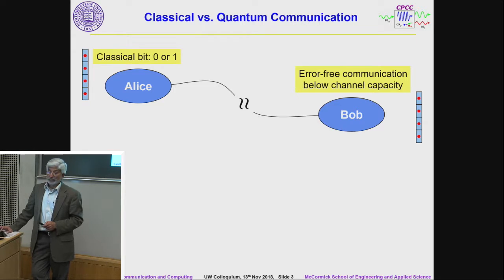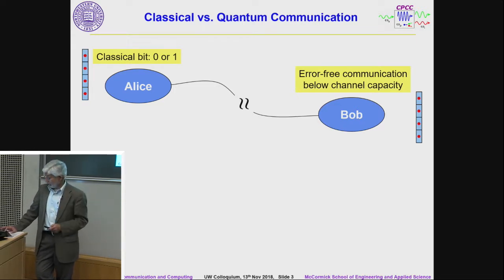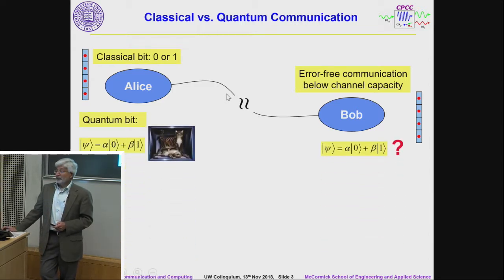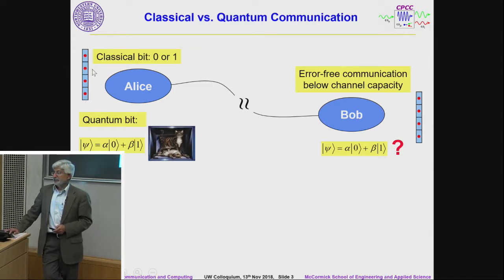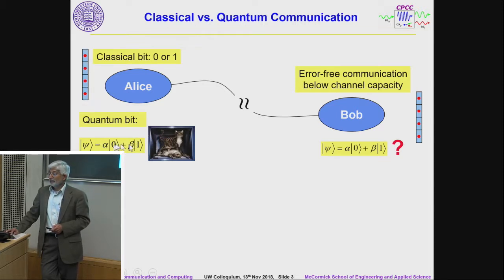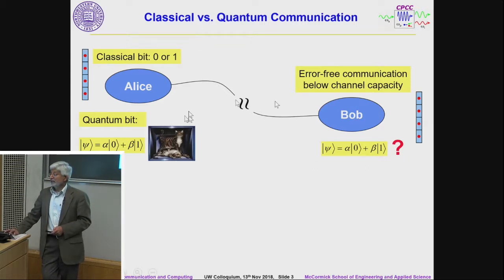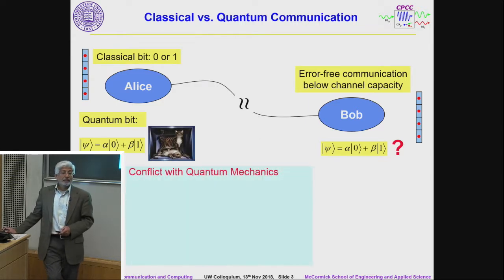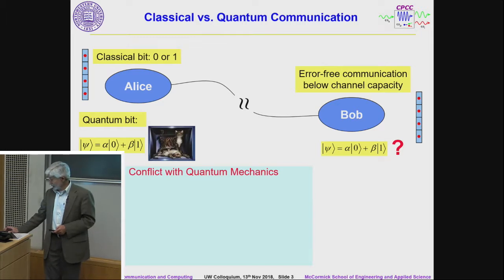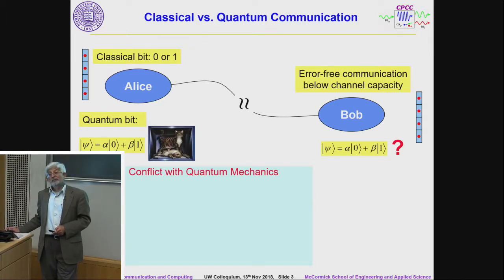Long ago, back in the late 1940s, Claude Shannon showed that irrespective of the communication channel, it was always possible to obtain error-free communication below a certain channel capacity. It took almost 50 years to find the communication codes that we practice today — almost error-free communications globally. So we ask the question: what if these registers were now quantum registers, where each bit is a qubit that can not only be in states zero and one, but also in some superposition? A naive generalization conflicts with fundamental laws of quantum mechanics.